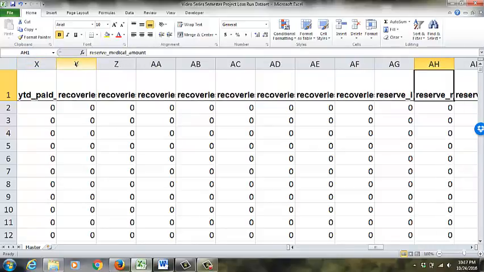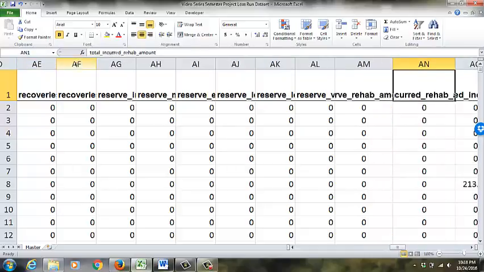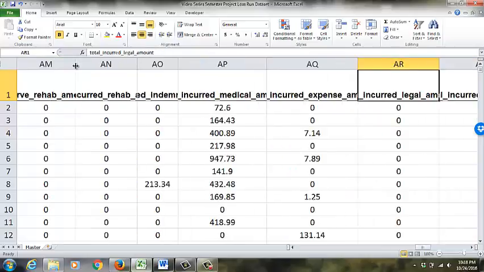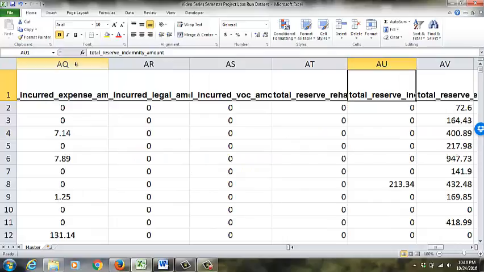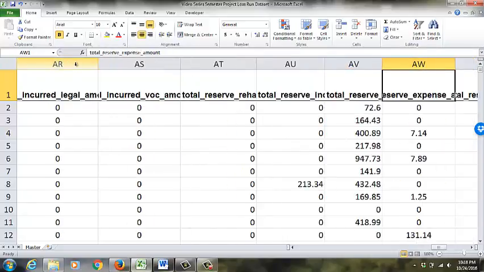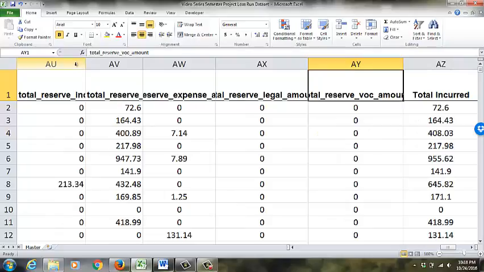There's a reserve. So when something gets filed, they have a reserve. They kind of estimate how much it's totally going to cost. You see, there isn't a lot of numbers here. I see a lot of zeros on the screen. So it depends on how they track that stuff. So we've got reserves for each one of the accountings. We've got total incurred, which is probably a combination of your total reserves and recoveries. I'm starting to see some numbers now. And then we got the total stuff. And so maybe that's an incurred, so a combination of things.